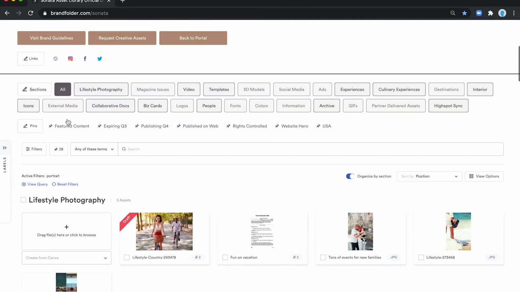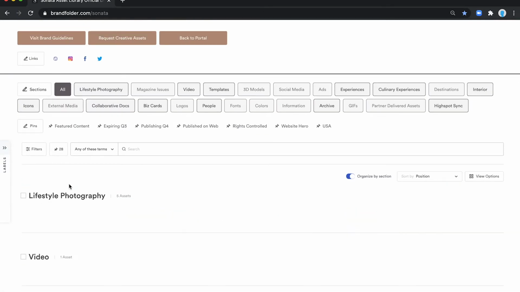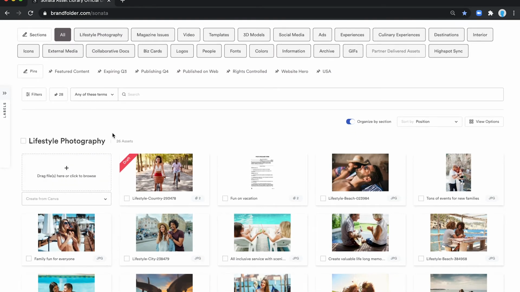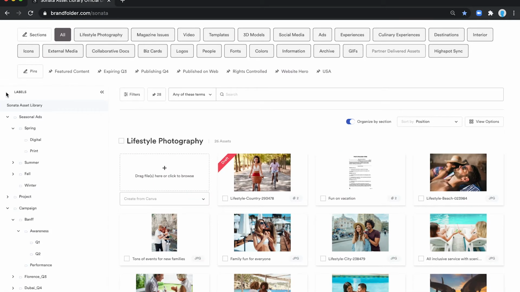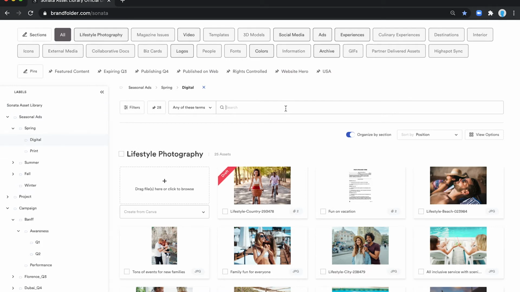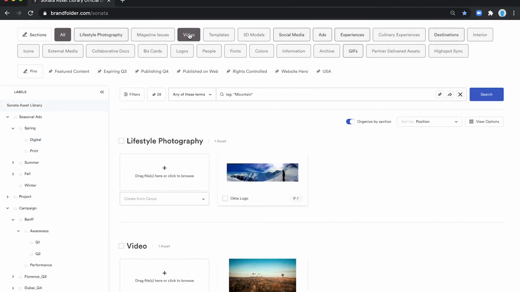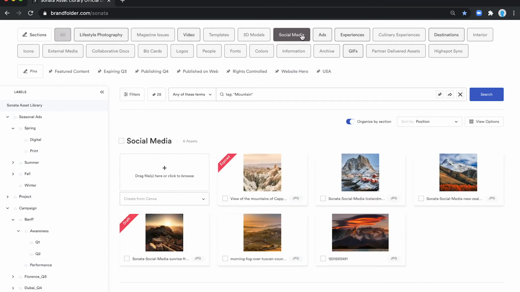So the Brandfolder is designed so that any end user, regardless of their path to discovering content, can come in and quickly find things on their terms. Each of these mechanisms, from labels to search to pins, can be used interoperably. So one user might come in and start with a label and then maybe perform a search so that they can basically get the mountain related video inside the digital campaign in this case. Other users might just go right to search and click on sections to define down into the assets they're looking for.